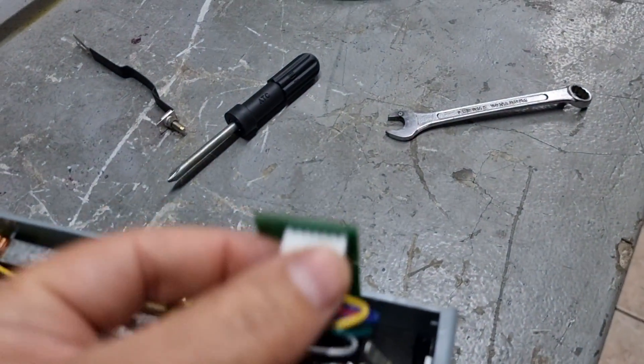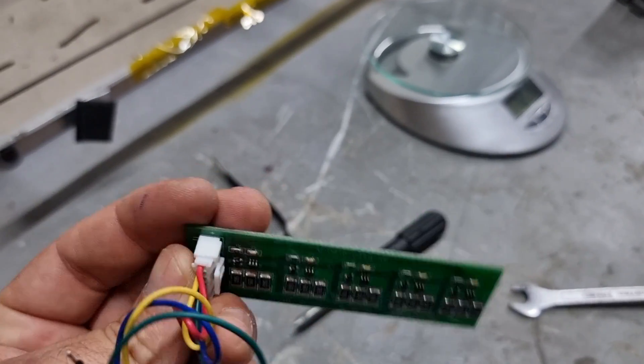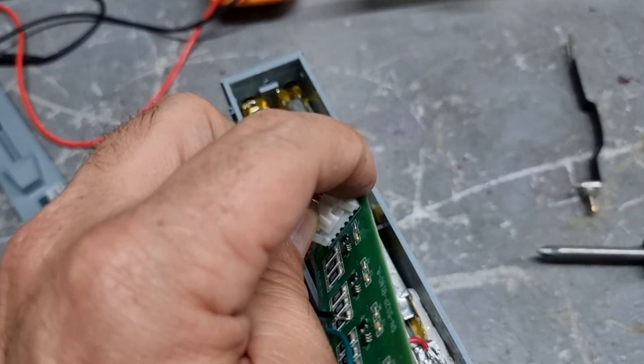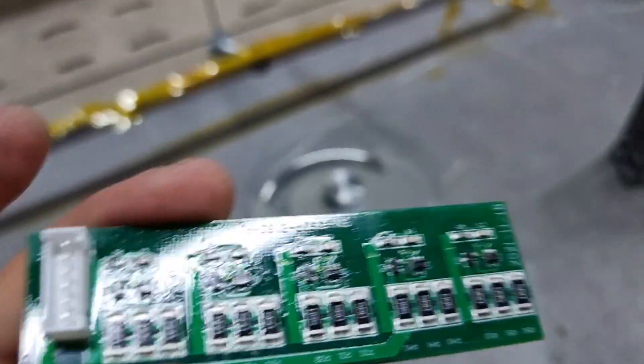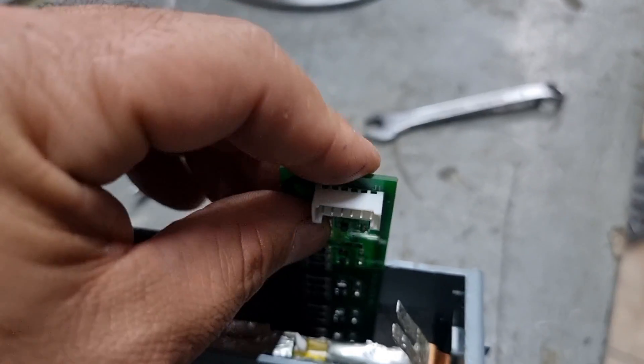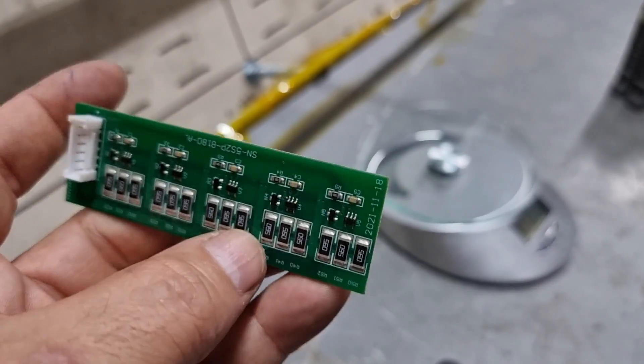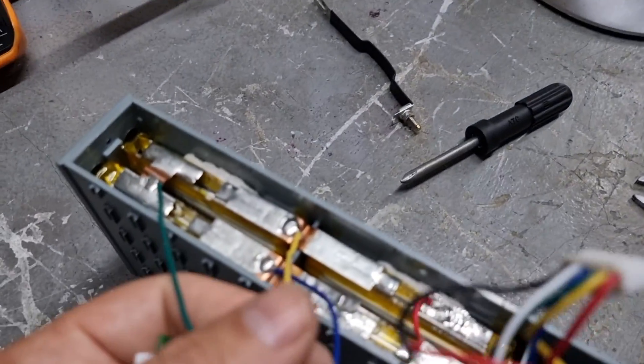We also have the passive balancing system — not a full battery management system, but a passive balancing board. It has one common ground and three individual resistors with a controller connected to each one of the cells in order to keep them in balance. I really like this because if you have a system to keep them balanced, you don't need to recondition or recycle them — this board takes charge of that.